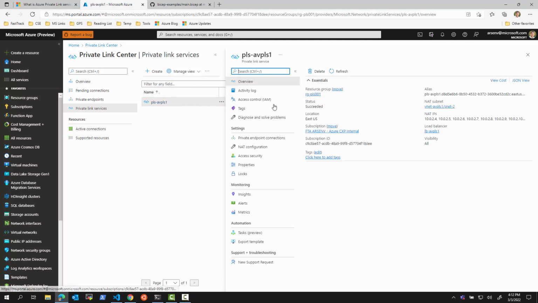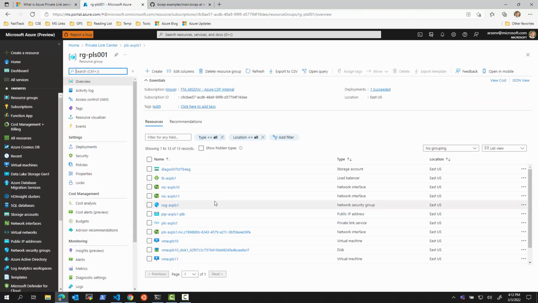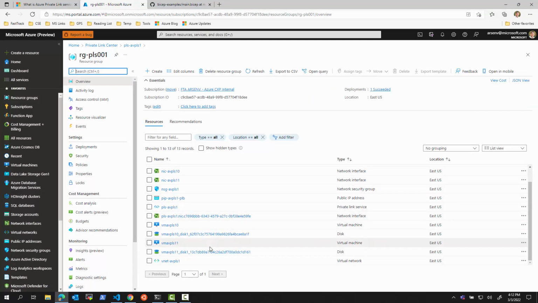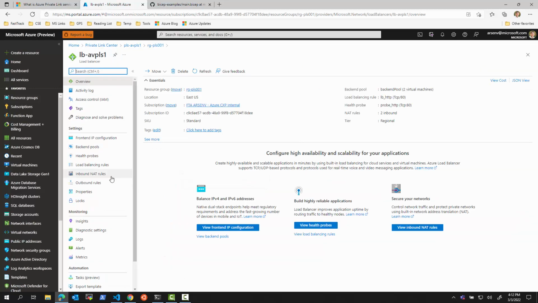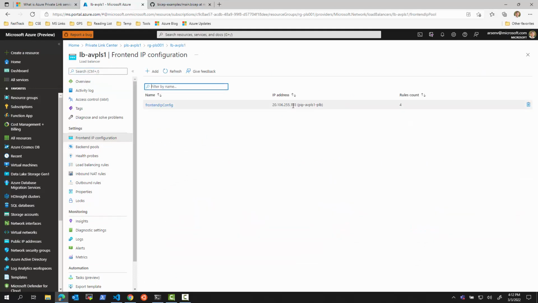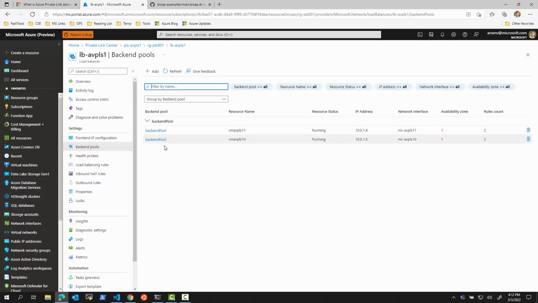So we're going to go to the resource group that we created, RGPLS001. And inside of that resource group, we see all the resources we described, 2 virtual machines behind the load balancer. And the key part here, just to look at the load balancer, it has the front-end IP on the public side, because it's a public load balancer. It has the backend pool with the 2 virtual machines.